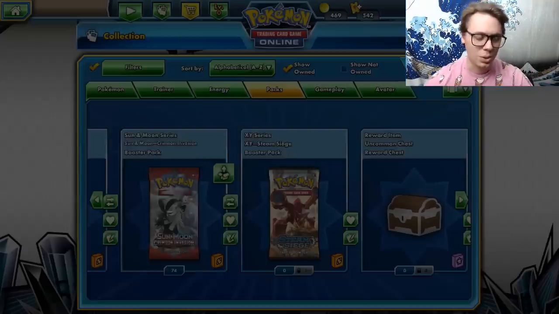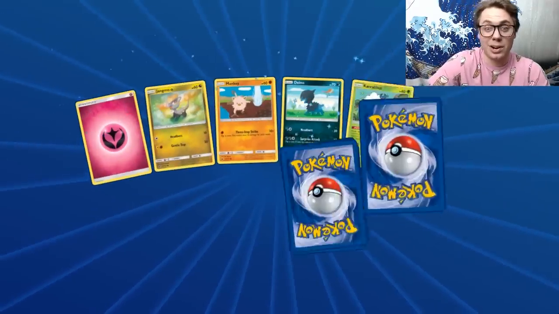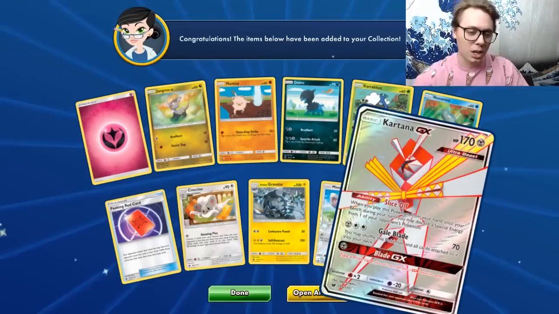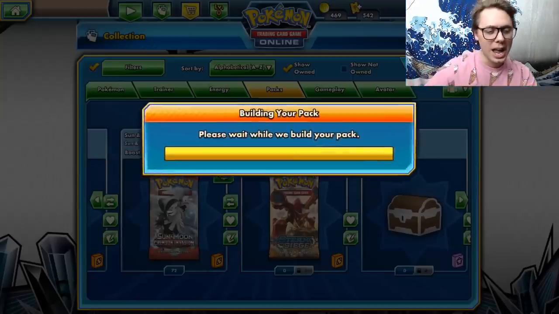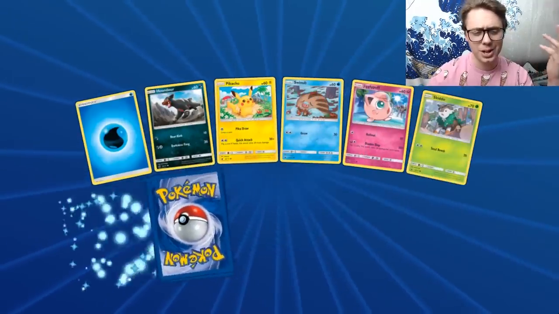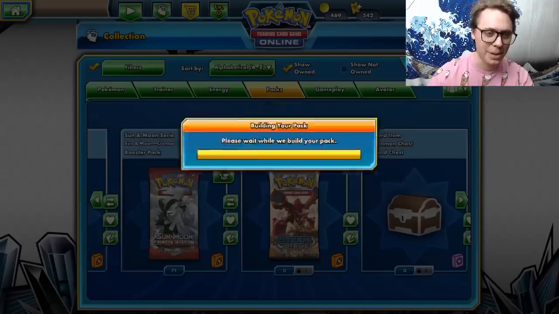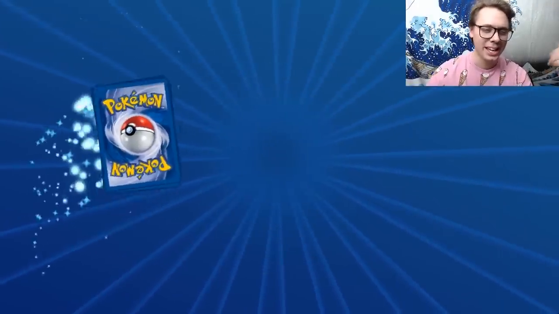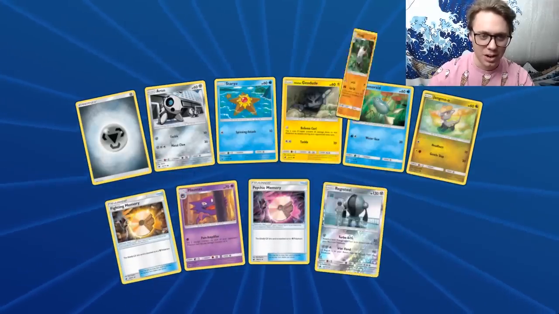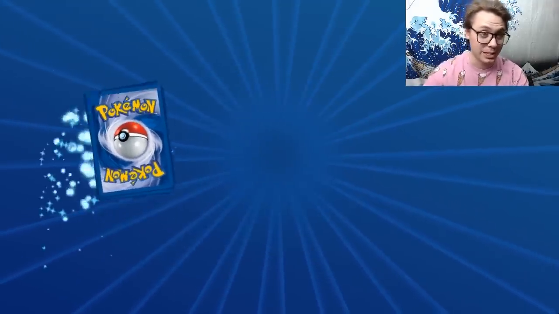The Lusamine is who I want, though. I feel like the Lusamine definitely. If I could get another water energy, that would be insane. I'm not exactly sure how much the water energies trade for on PTCGO, but I feel like it has to be a lot, a big amount. There's no way that water energy is not a super sought after card on PTCGO, with how people love to bling out their decks.